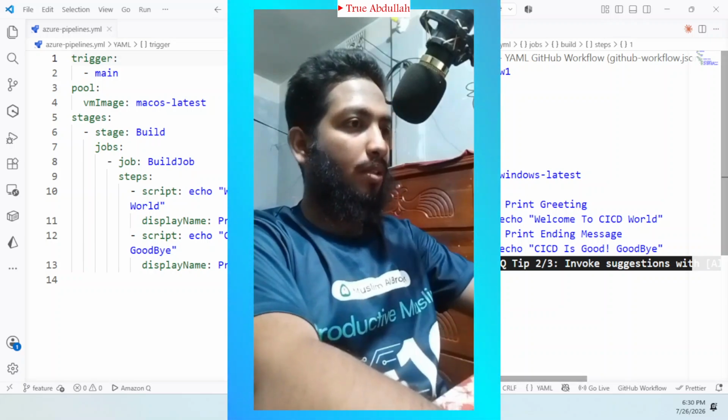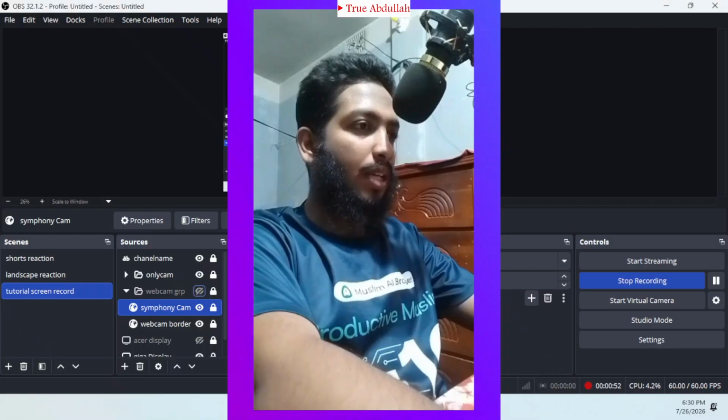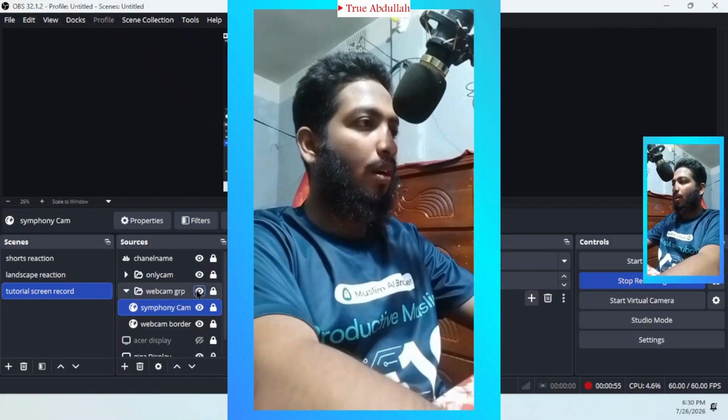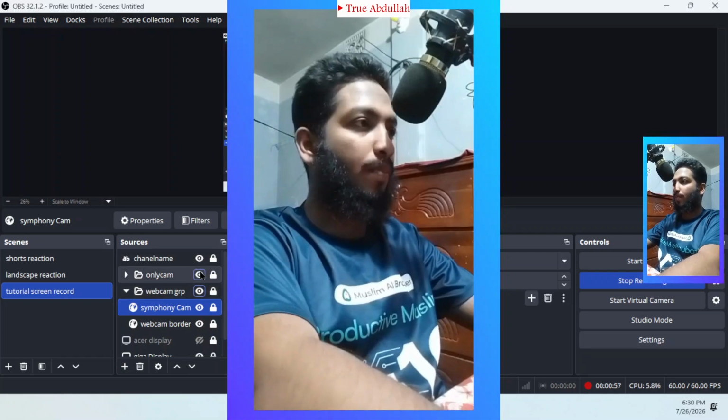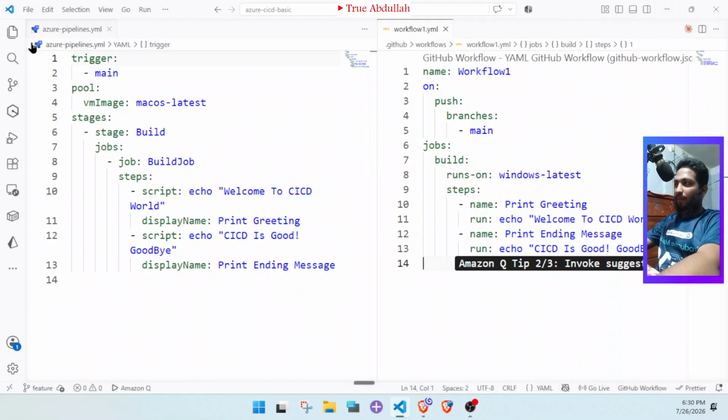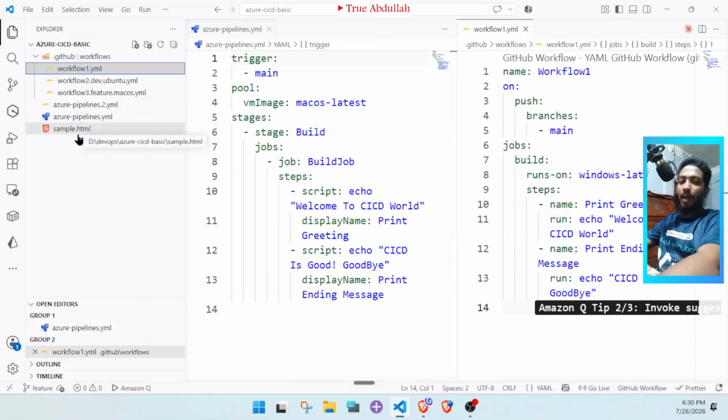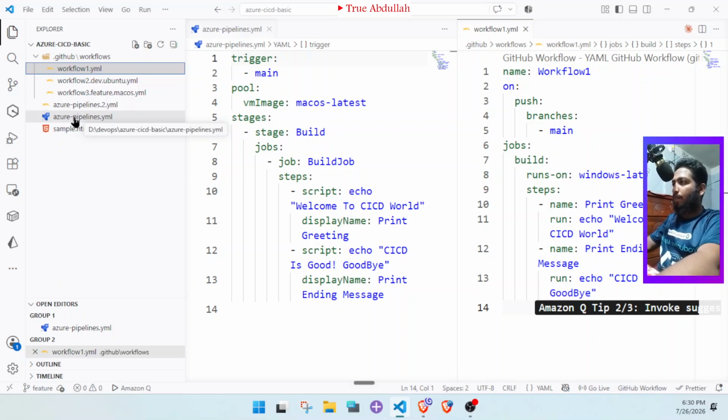So what is the difference between the syntax of writing pipelines on these two platforms? First of all, for Azure Pipelines, we need an azure-pipelines.yaml file in our repository. On the other hand, for GitHub Actions, we need a YAML file too, but it has to be inside the .github folder, and inside that there will be a workflows folder.